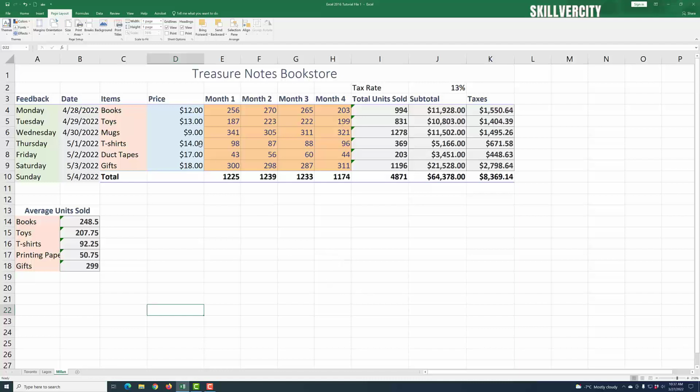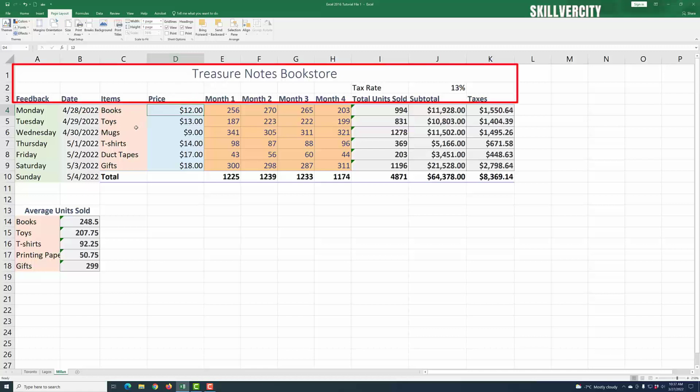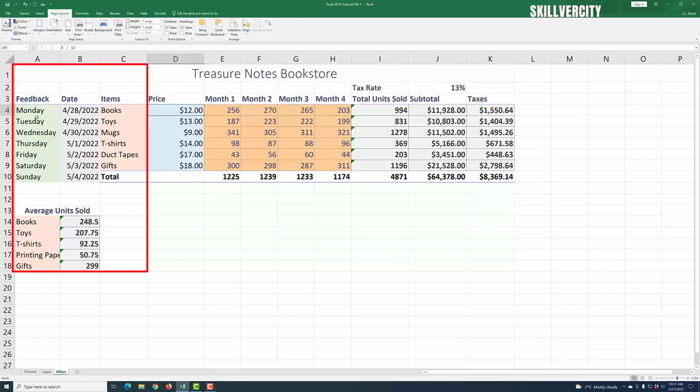In any case, I will show you how to make sure that the units sold or the subtotal is moved closer to the items so you can compare them side by side. What I want to do here is click on a cell. Whichever cell is active, we freeze everything above and everything before.